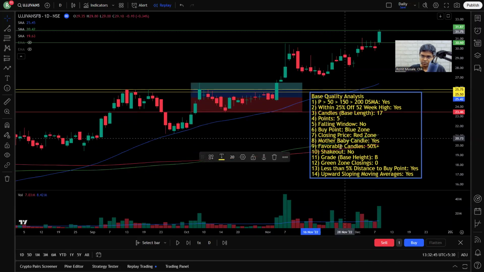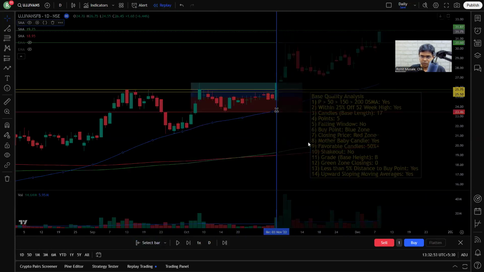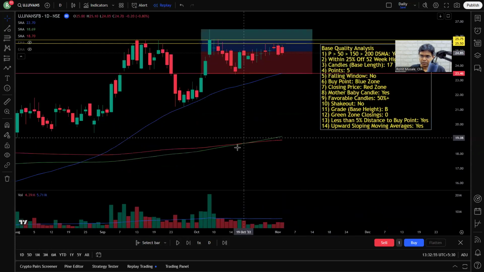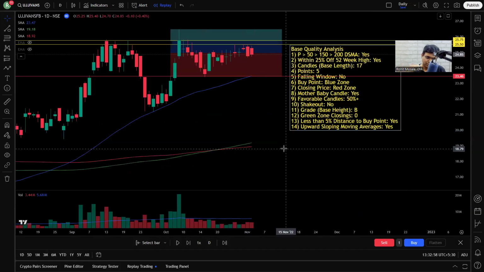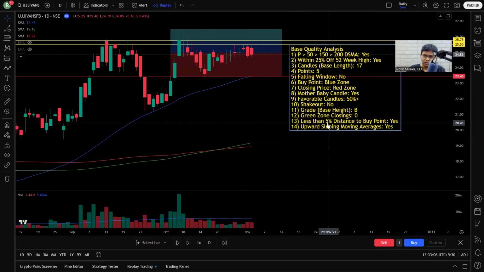The purpose was to help you understand how to determine the quality of a base. Determine the quality of the base first, then go to the base count, then go to the fundamental analysis. If the base itself is poor, like out of 14, if the majority are not in our favor, why would you even spend time doing fundamental analysis of the company? Because if the fundamentals of the company were strong, then why does it look poor technically? That is the question we need to ask, right?